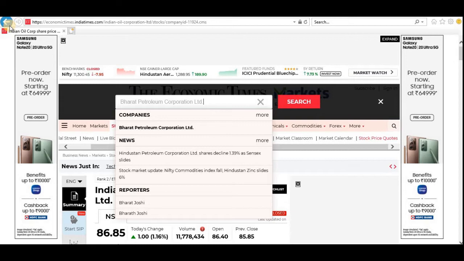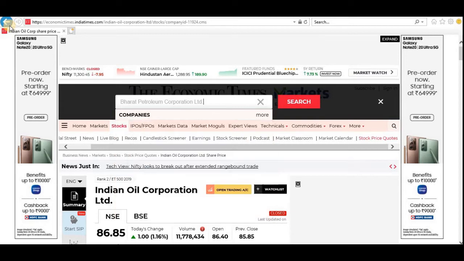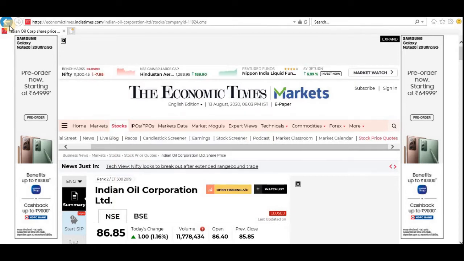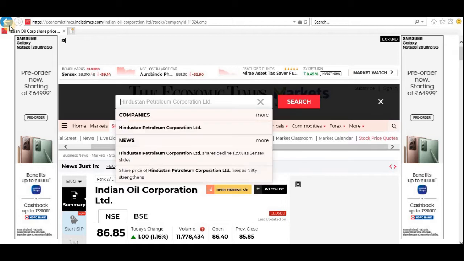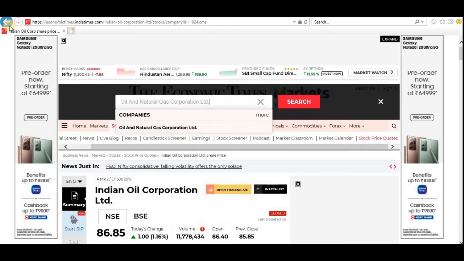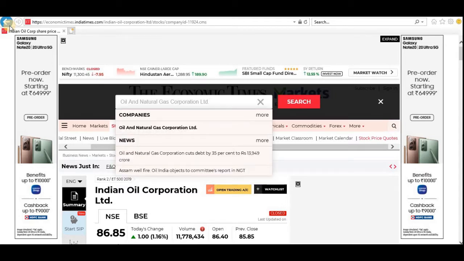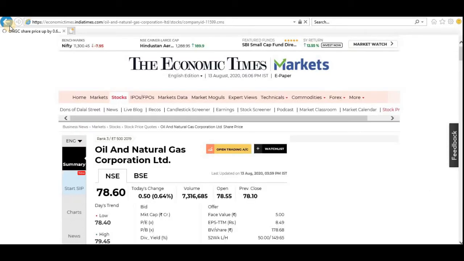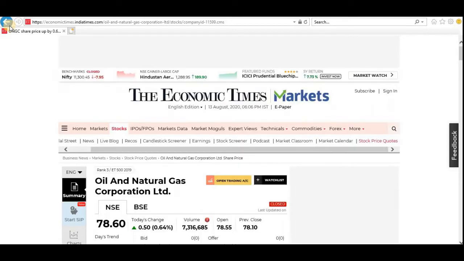They have used single-pixel tracking on this website. So many things are working, AWS, Hadoop, and many machine learning algorithms are working on this page. That's why there is a huge load on this page. So our browser was getting reloaded every single click.